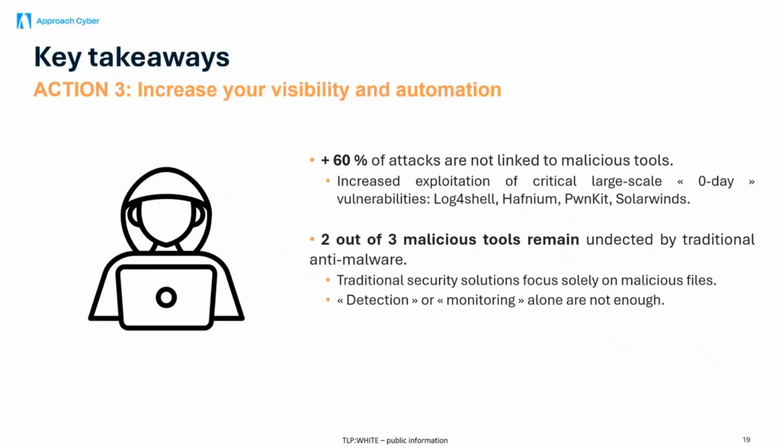Then, as I explained in the beginning, more than half of the tools and the actions being used will remain under the radar of traditional anti-malware or antivirus type of solution. It has to be known that more than 60% of the attacks are not linked to malicious tools. And that's what we could demonstrate also with the analysis of the Hive. And 2 out of 3 malicious tools remain undetected by traditional anti-malware. So you need to increase the visibility.